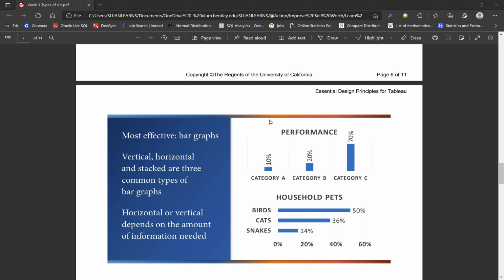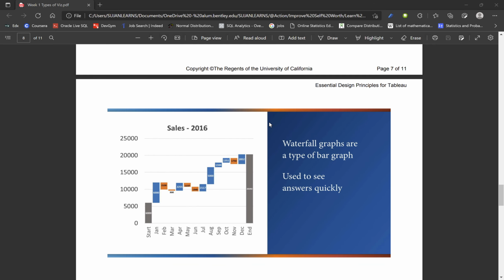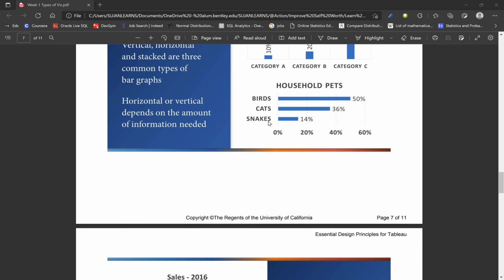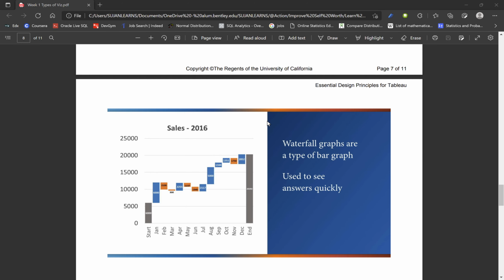Another kind of bar graph is called a stacked graph, where bars are stacked on top of each other to present the information in a way that helps you compare the variables more easily. The next kind of graph is called a waterfall graph.